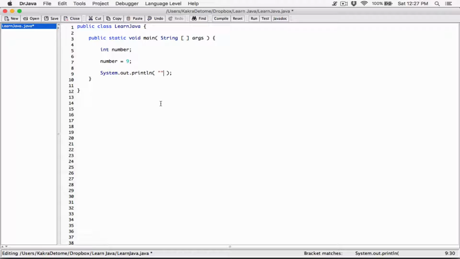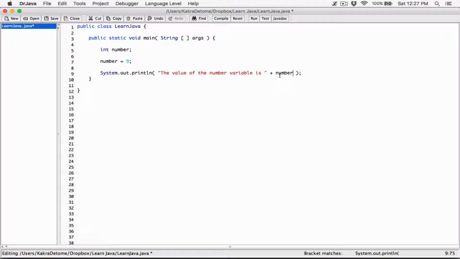First of all, we can create a string and say the value of the number variable is, and I'm going to concatenate it with the actual value of number.